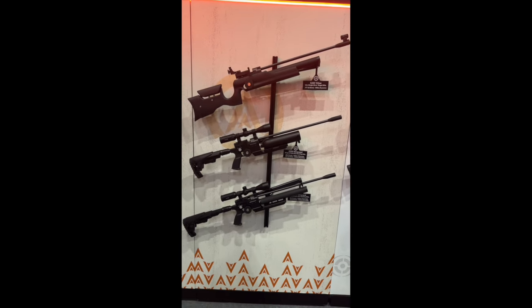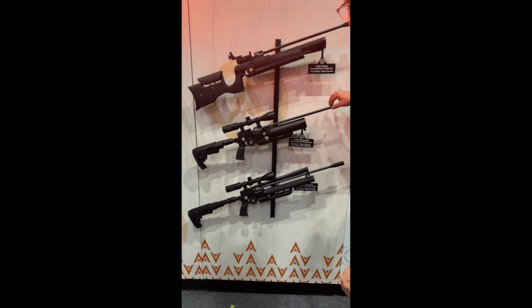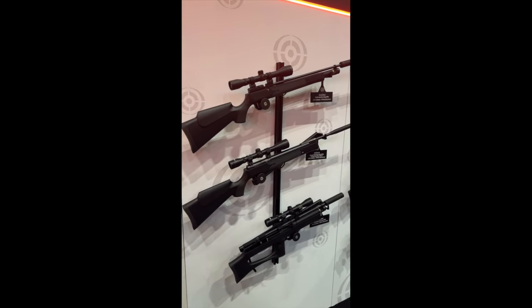Super thin barrel, isn't it? It is. I'll tell you what. Cheers, Dave. Oh, yeah. Oh, you're taking a photo. Ladies and gentlemen, let me introduce you to Dave Barham.